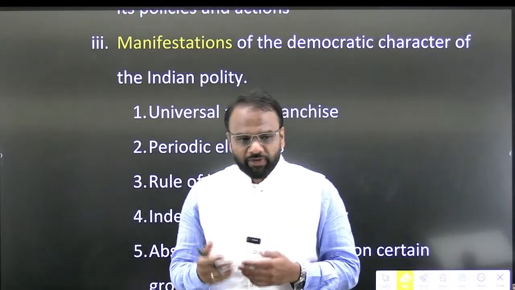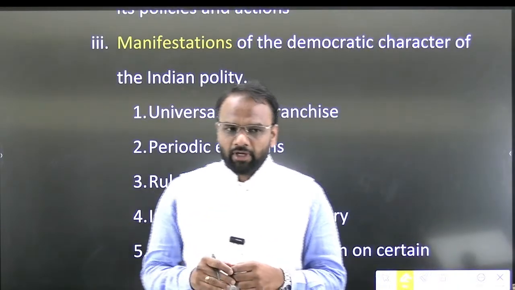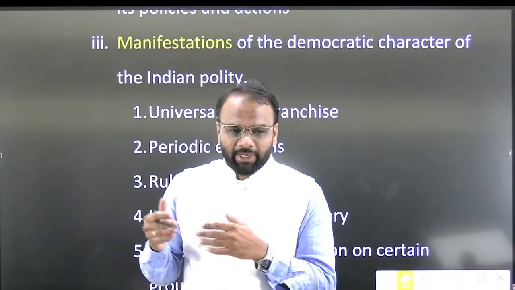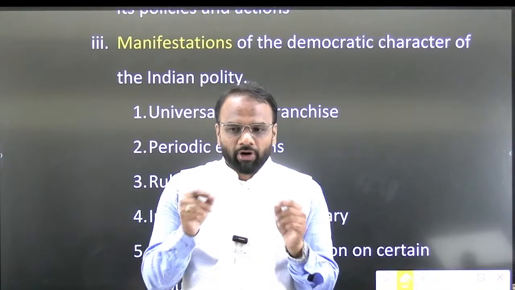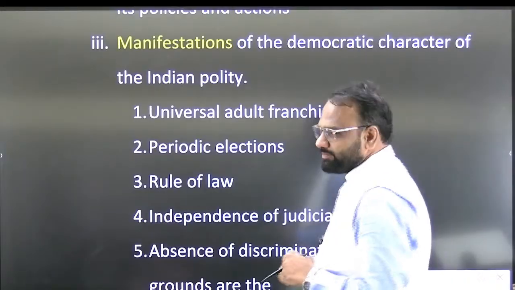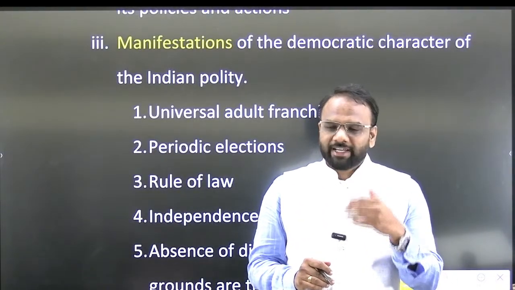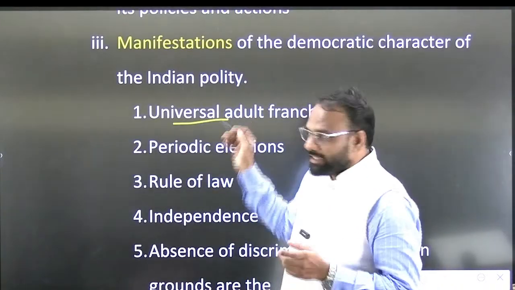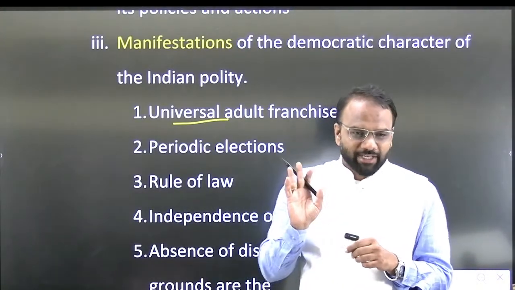When we look at some of the features of the Indian Constitution, we understand that it is democratic in nature. We have already seen some, but apart from them, which features indicate that India is democratic in nature? One, universal adult franchise. What does universal adult franchise mean? All those who are 18 years and above are eligible to vote in the election. This is one point which indicates that India is democratic in nature.